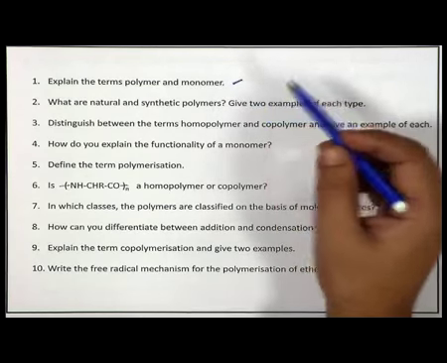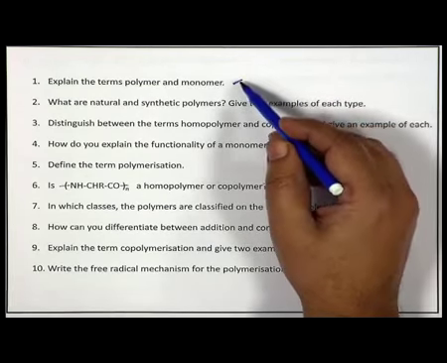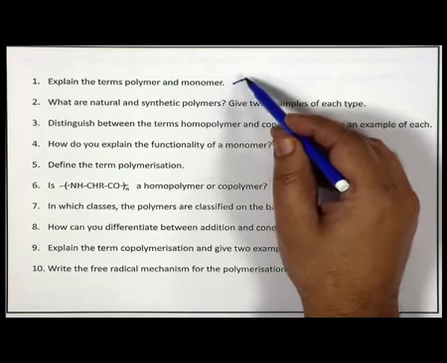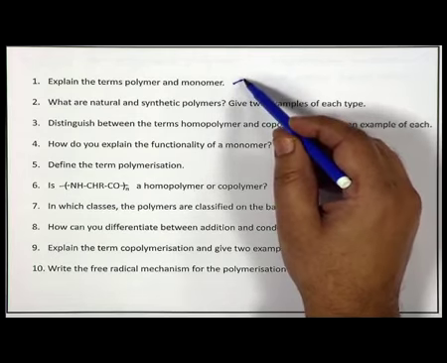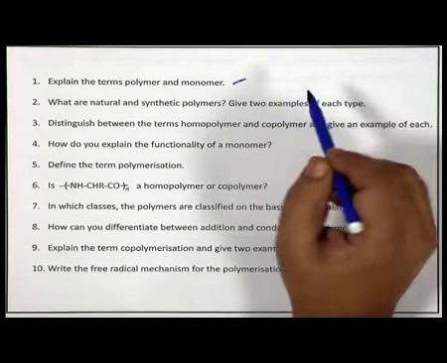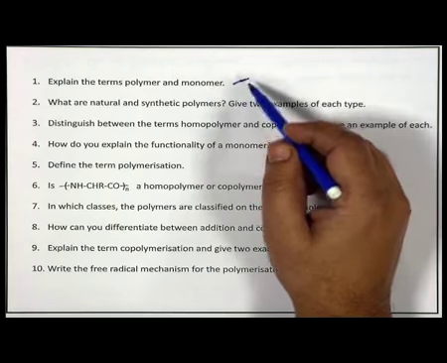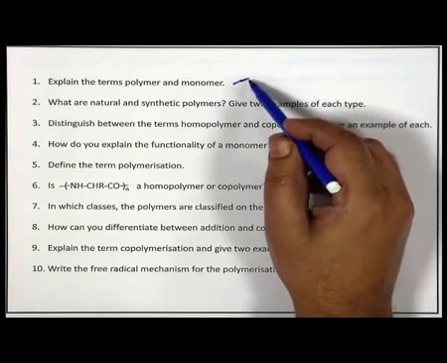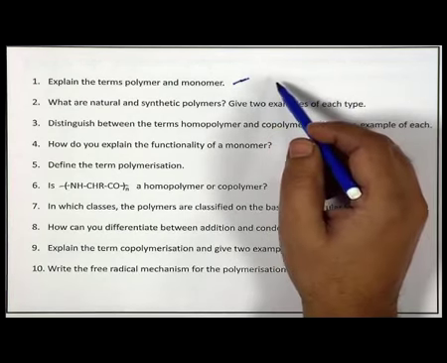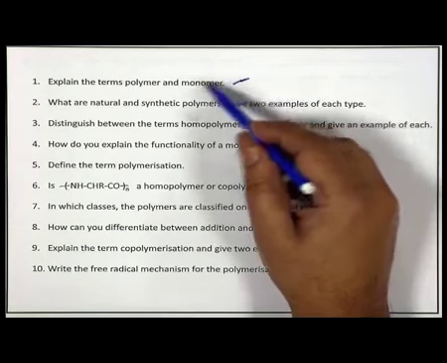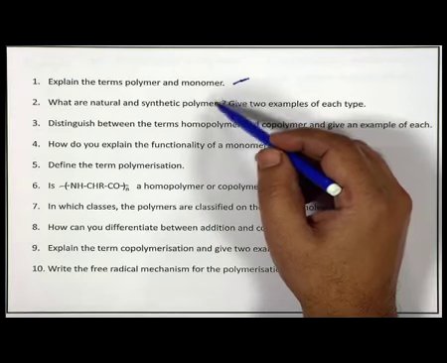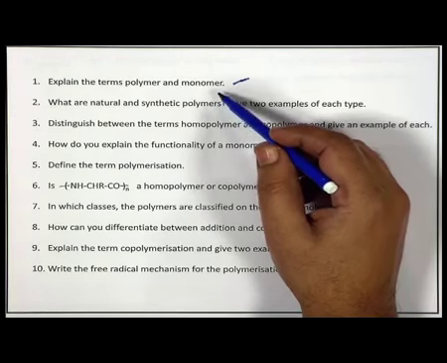Now, we discussed in the beginning that polymers are macromolecules which are formed from many units which are covalently linked. Covalently linked is the catchword. So, when many units are linked covalently to form macromolecules, large molecules, we call it a polymer, and the units which are formed from one or more than one molecules are called monomers.